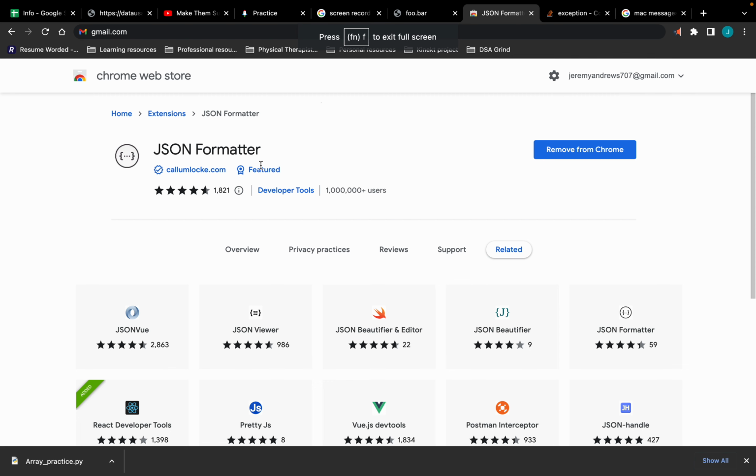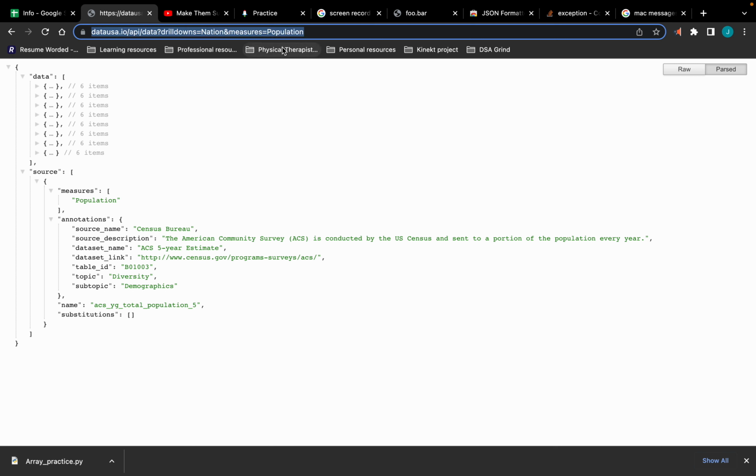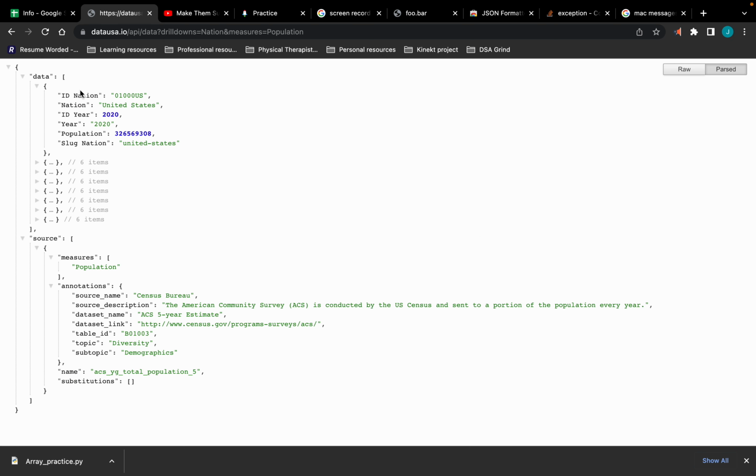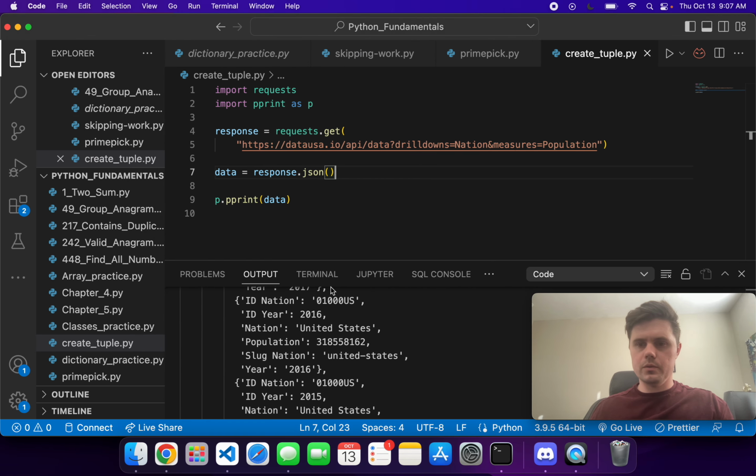So there's a Chrome extension, a JSON formatter. All I did was put that same address in my URL, populated it here and then did the search, and then the JSON formatter will automatically format it for you. So this to me is much easier to see, so we can get an idea of what it is that we're looking at. You have data, it's an array. You have source, it's also an array. So that's just going to make it easier for us to find and view what we need to view when making this. So we know that we have the response that's bringing back what we want.